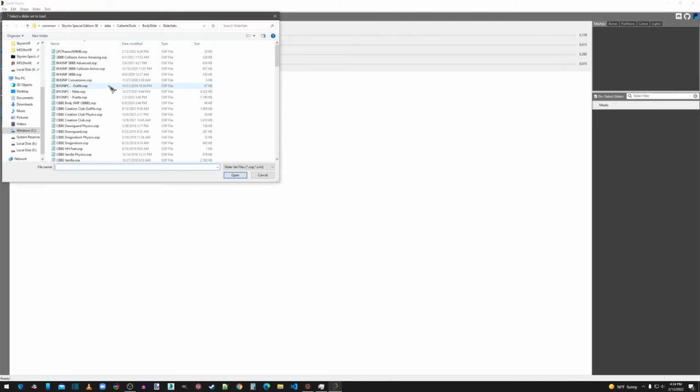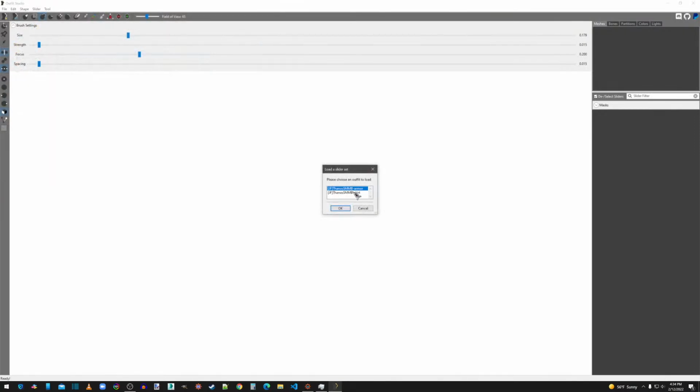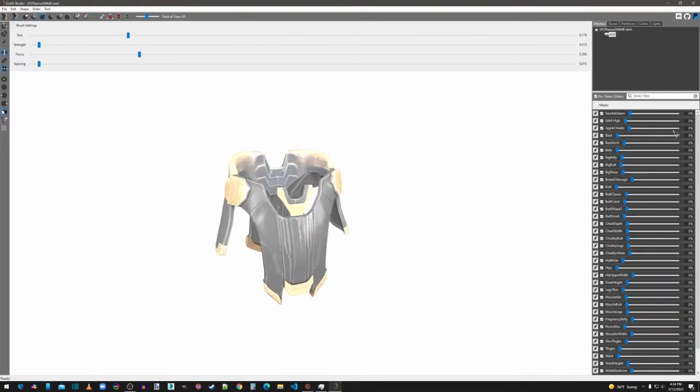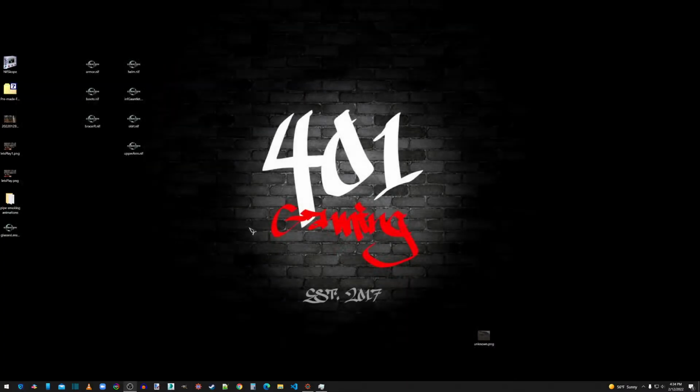When you load the project, you load that Thanos SMMB. It gives you the options of what you want to load in here. So I wanted that, I'll pull that. There we go, it's all set, everything's good, right? There's one, two, three, four, 5 more pieces to this armor.